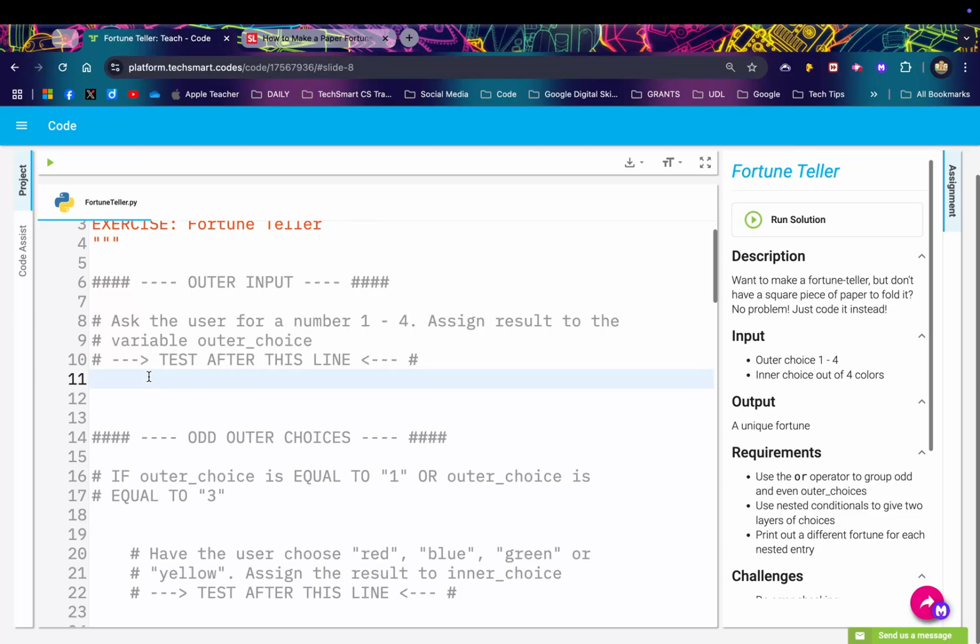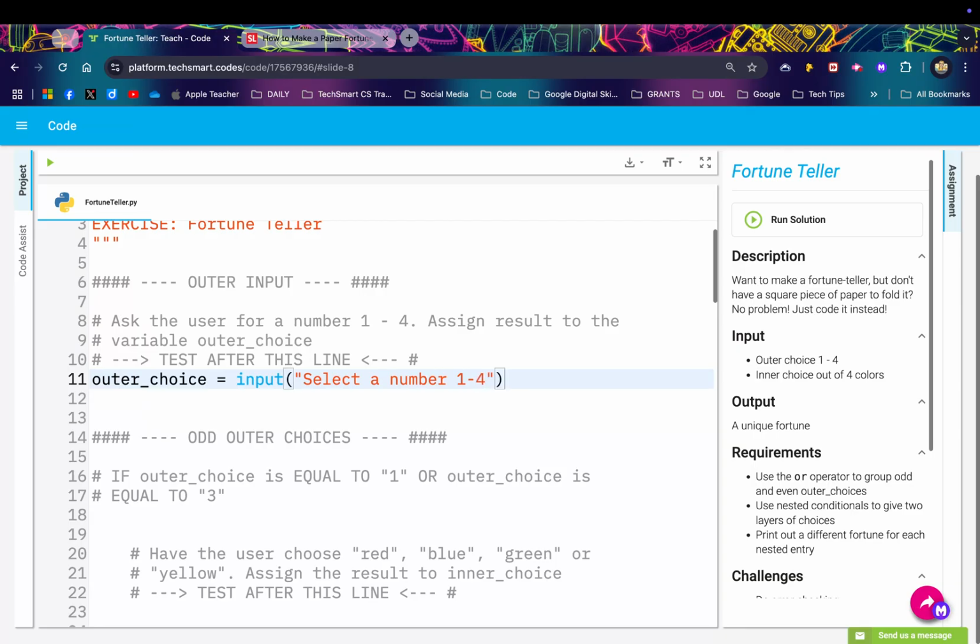Okay, so starting off strong at line 11. The comment tags above line 11 say ask the user for a number 1 to 4, assign result to the variable outer choice. So I'm going to start with the variable, always, outer underscore choice, assign means equal, and then I need input from them, so input comes next, and I'm going to tell them select a number 1 to 4.